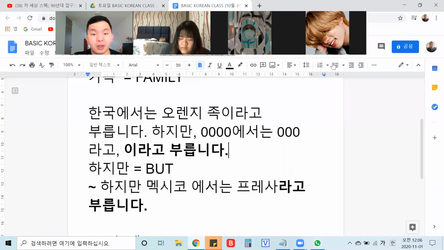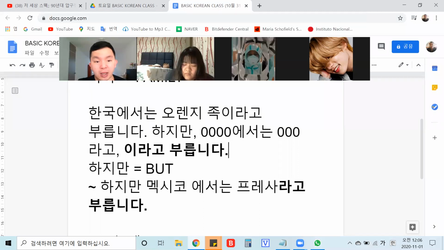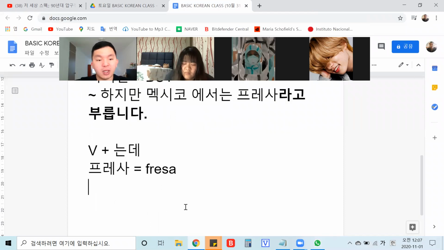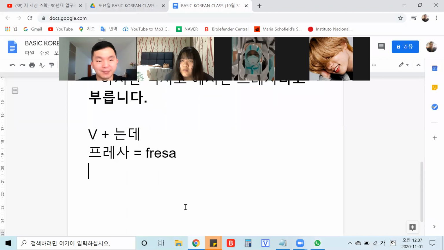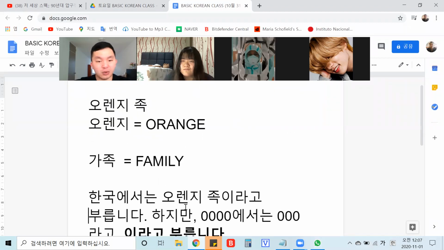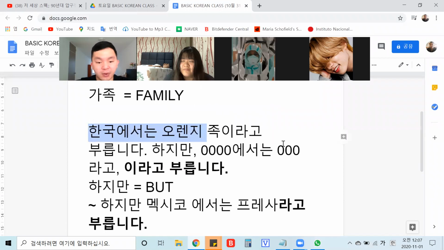Let's go. How many people are in here? Let me check. Okay, 9. Let's go from Winnie. Winnie, what sentence did you make? I could try to read the first sentence. I still don't know what they call it. Okay, I will give you some time. Putri, are you ready?